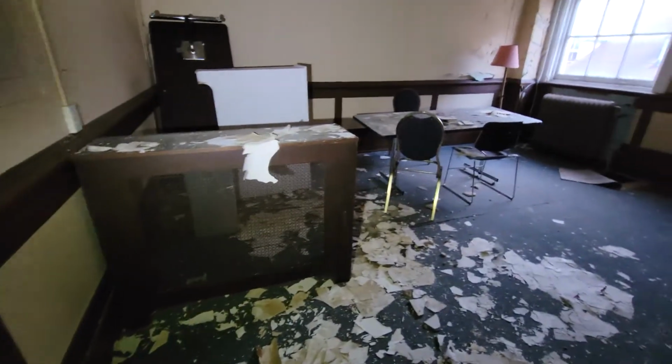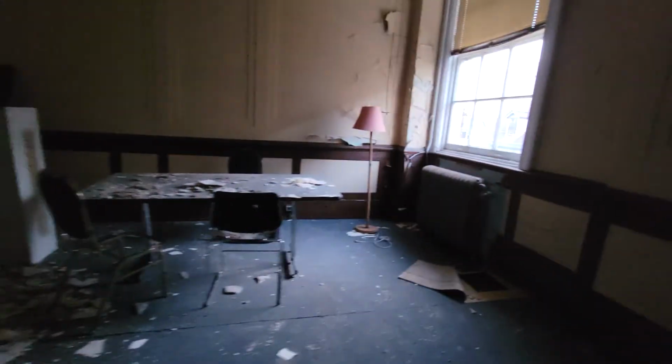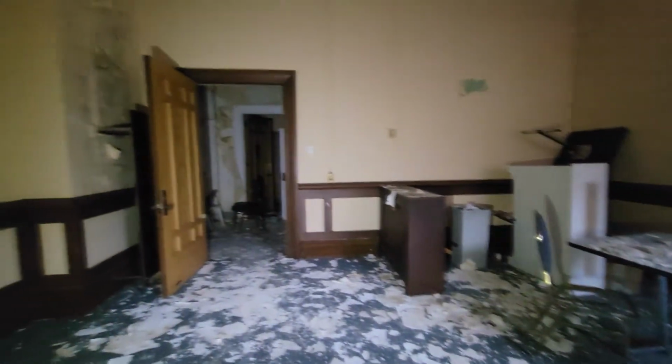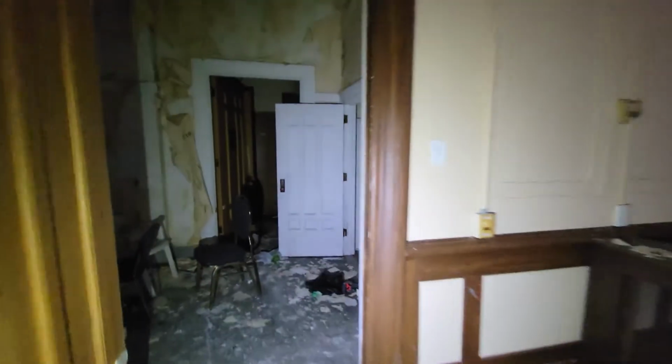This portion of the building is the original portion of the building. So look at this. Boardroom desk still here. Crown molding everywhere on top. Wow. Look at that. This is amazing. I'll work my way to the hall, let Sharada get some of these wicked shots so you guys can check her out on Instagram.